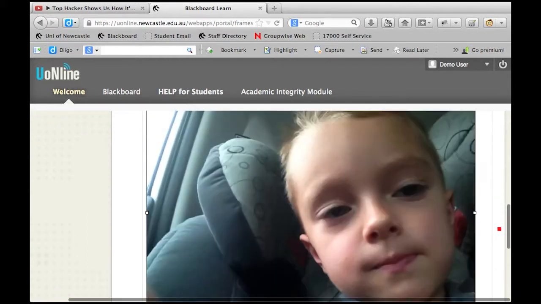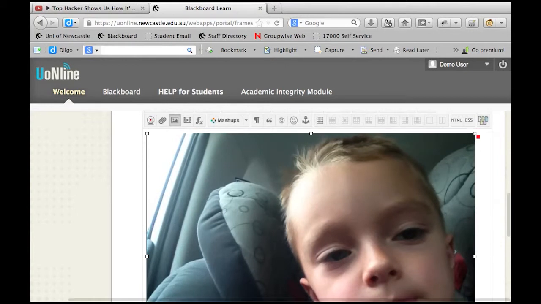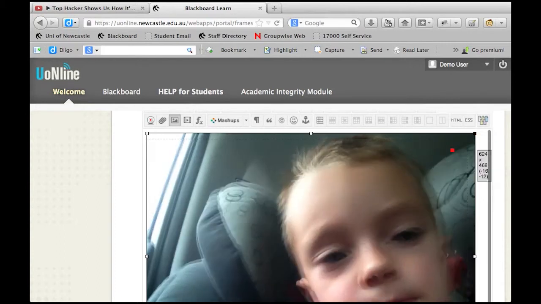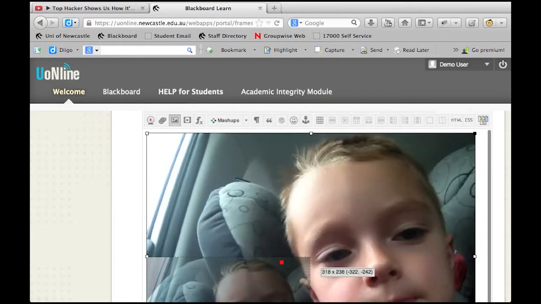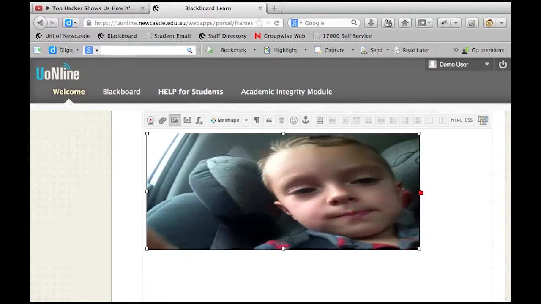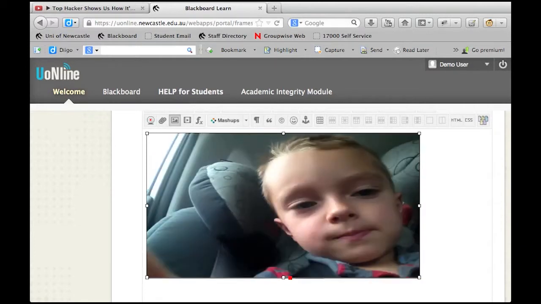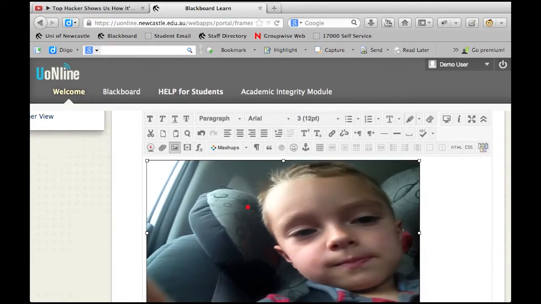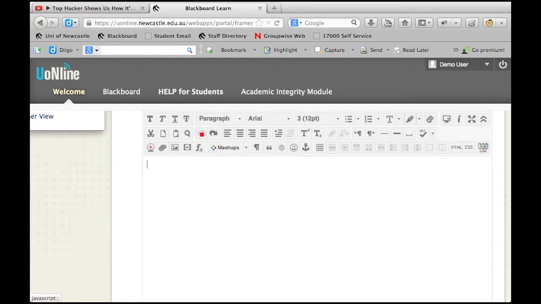So what I'm going to do is resize the image, and what you need to do is put your cursor over the corner of the image, and then you need to hold shift and then press down and drag towards the center. Oops. And what that'll do is resize the image, and importantly it'll resize the image in proportion. If, for example, you just drag from the sides, you actually distort your image, and you don't want to do that. That's a mistake I've made, and there's also some undo tools here. So if I click undo, I can be reverted back to where I was before.